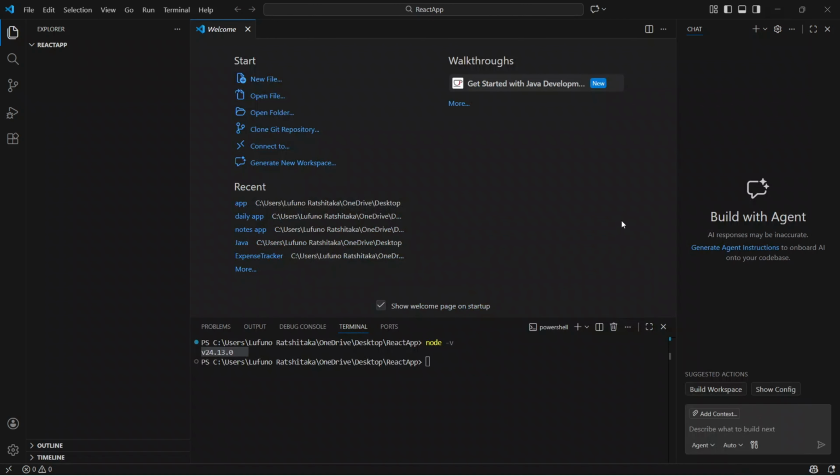up. And now we're just going to start by creating our app, and we're going to type in npx create-react-app my-first-app.